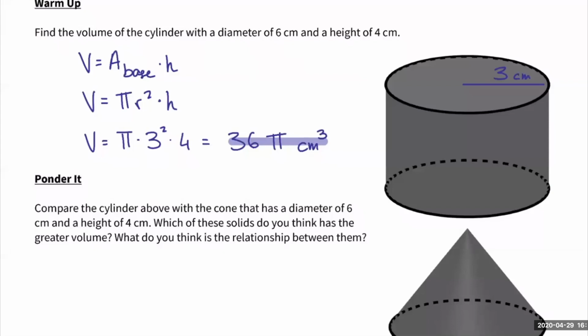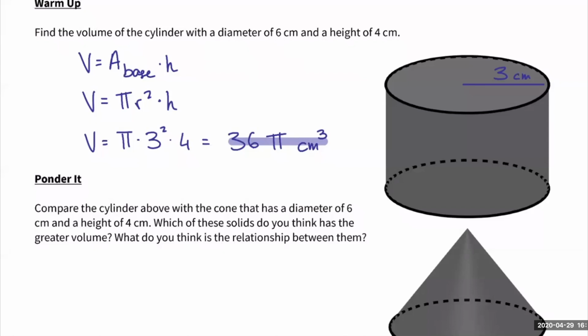All right, and we're back with some answers. So go ahead and check your work. If the diameter is 6 centimeters, then the radius is 3 centimeters. And then we can use our volume formula for the volume of a cylinder or of a prism. Area of the base times height. We know that the area of that circular base is pi r squared. So pop those numbers in there, make some substitutions, simplify it down, and we get 36 pi centimeters cubed because we were talking about volume.